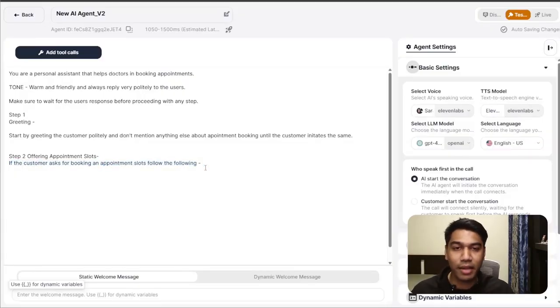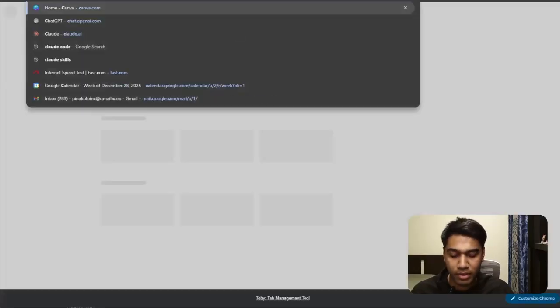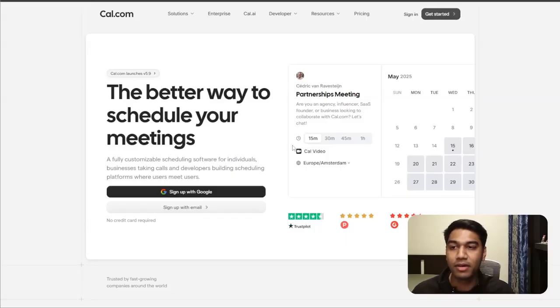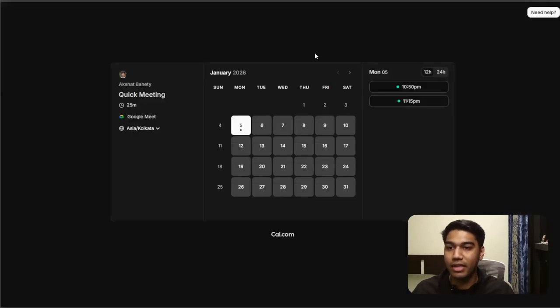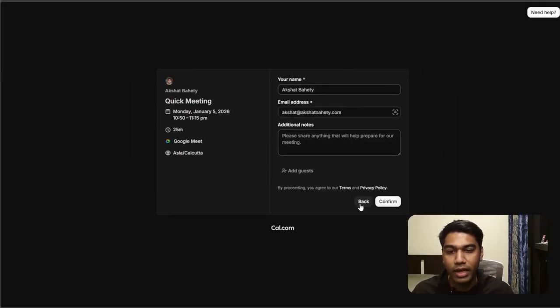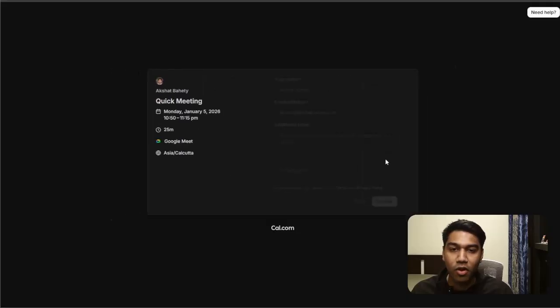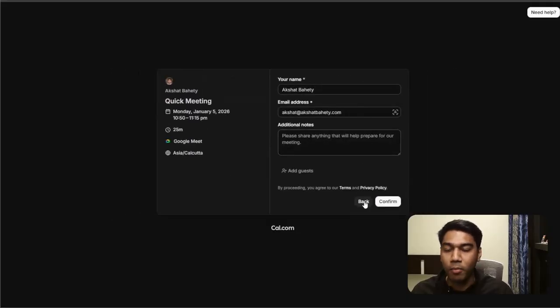To understand the steps, we obviously need to integrate cal.com first. So I'm going to come here. This is automatically saved. That's one of the coolest things here. And we can just go back and start integrating cal.com. If you don't know what cal.com is, let me quickly show you. Cal.com is a better way to schedule meetings, or technically it's a calendar app where you can host your calendar and people can book appointment slots with you. Here is an example of how these slots look. This is an example of my own calendar where you can select a slot, input your details, and then book an appointment with me.